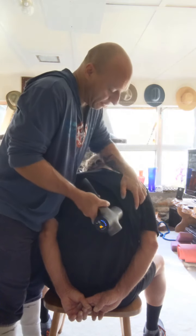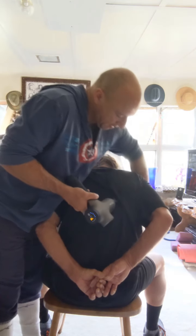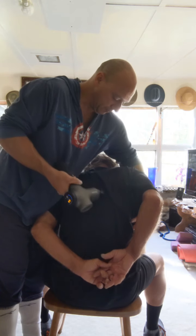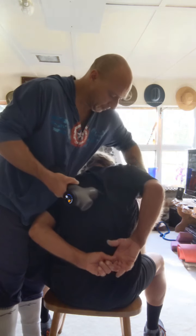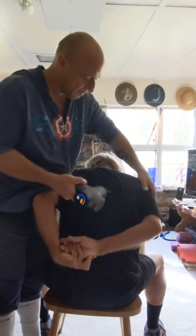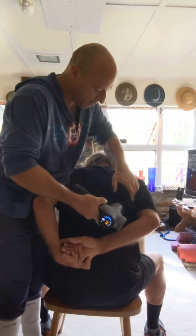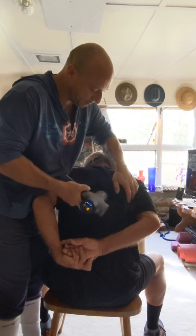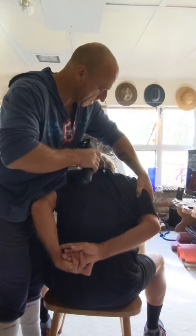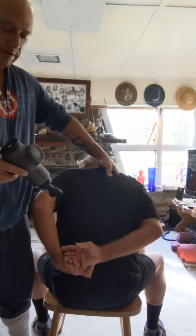Still trying to get underneath the scapula is what I'm trying to do. Just thinking about prying that scapula up. Prying the scapula up. Yeah, more than anything, it'll come this way. You got to guide your client, or your friend. You got to help them know which direction to go. Release that tension. Okay, go ahead and release the pressure.